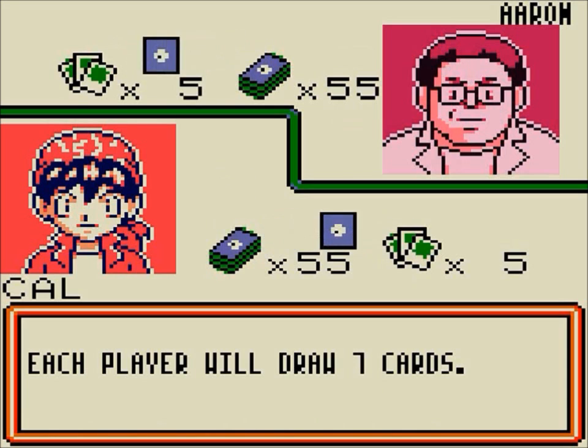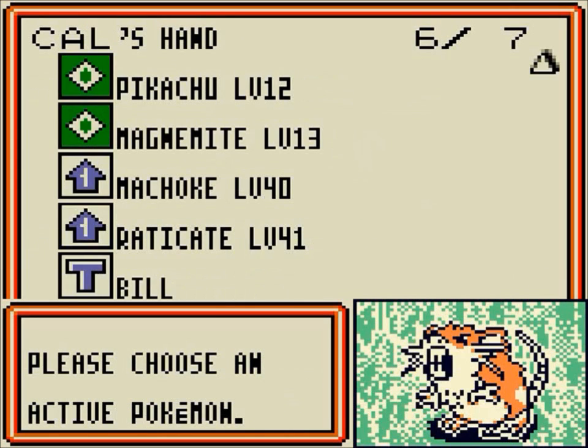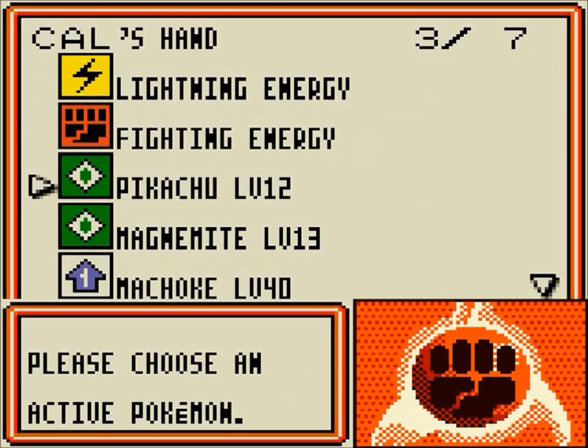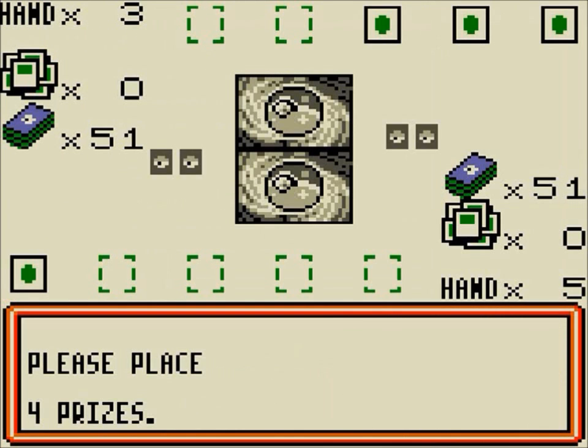Anyway, we did see how this went before, which is battle terms, but what have we got this time? We have Pikachu, we have Magnemite, and we have enough energy to use either of them. I guess I'm gonna go Pikachu first, and then obviously Magnemite down on the bench.